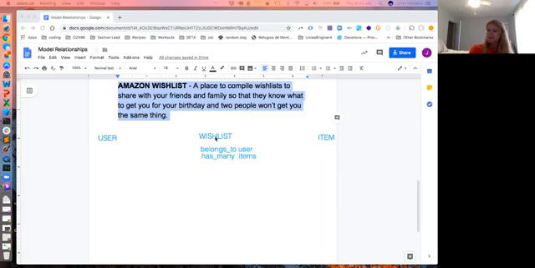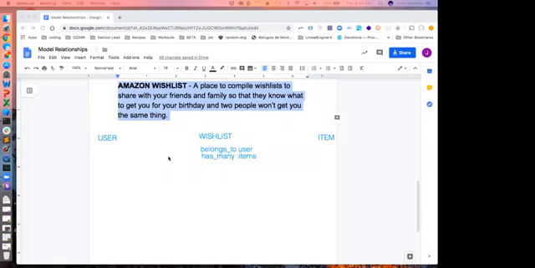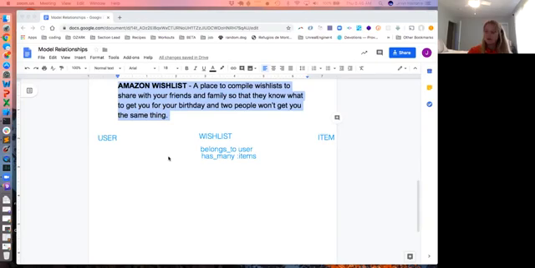A join to connect users with wish lists. What do you mean by that, Jesse? So going along with the comment right above mine, some kind of like friends or family, like a friendship join table that connects a user to a wish list. So you can have many users connected to a wish list, so they can see the same thing. I see. So kind of like a relationship table where this user could be the owner of the wish list, but other people could be buying items off of it. Mm-hmm.